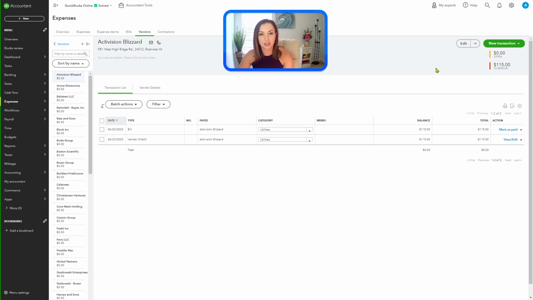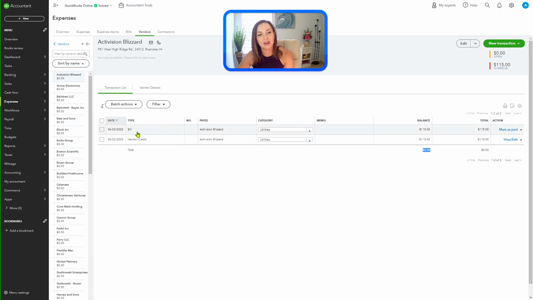However, both things are going to be present on the accounts payable report. We will have a bill and a vendor credit, which do net out to zero, but individually these two transactions are still open and they're not applied towards anything. They're not tied together either.